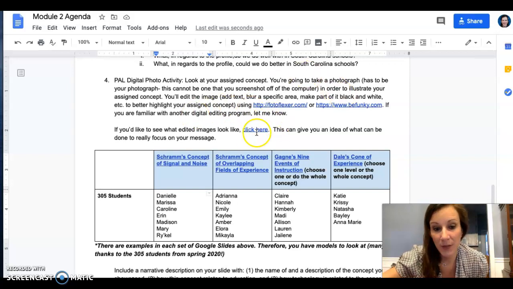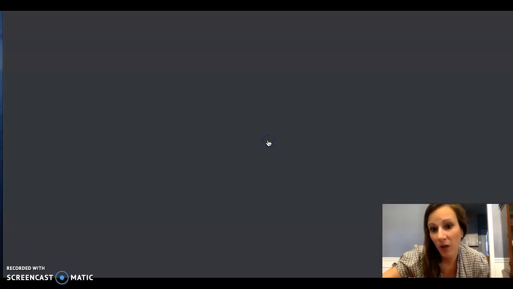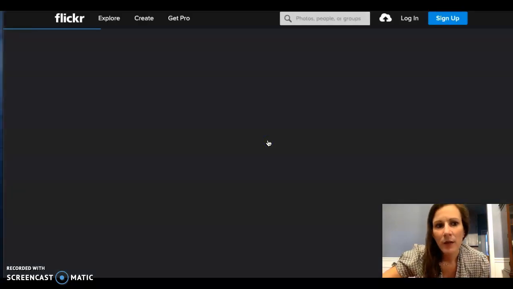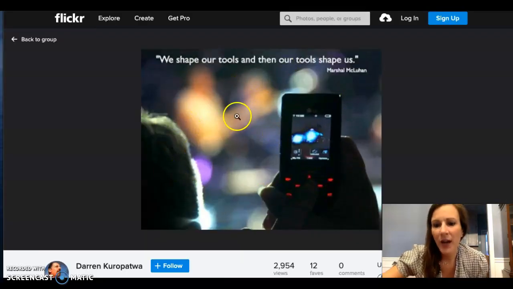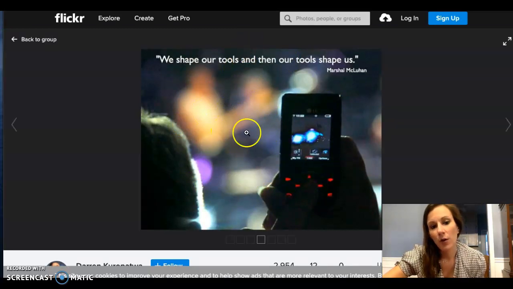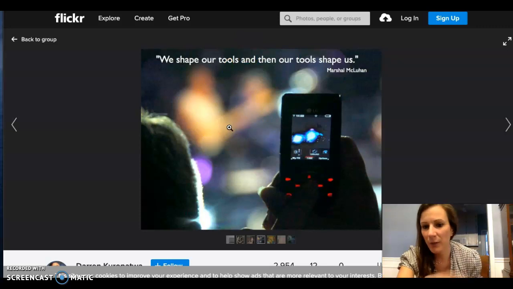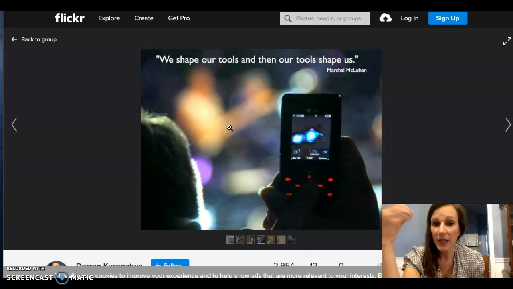This gives you some examples of what an edited image might look like. So this is where you take a photograph and maybe use text or use the features like blurring to where you can focus on a particular piece of the image. So for this example, it says we shape our tools and then our tools shape us. And this is alluding to the fact that this person, rather than living in the moment and enjoying the concert, is filming it.